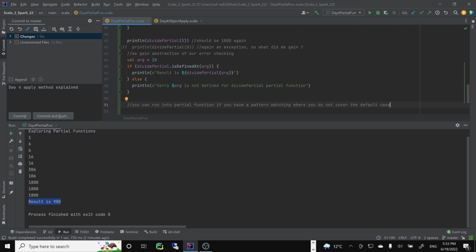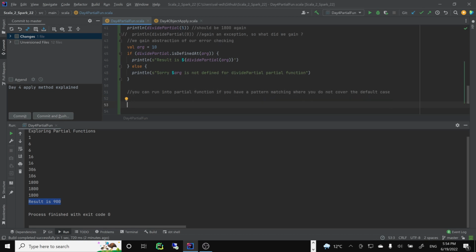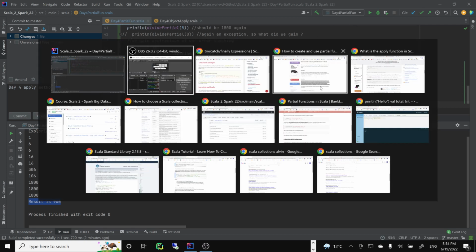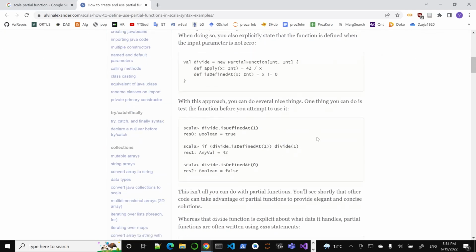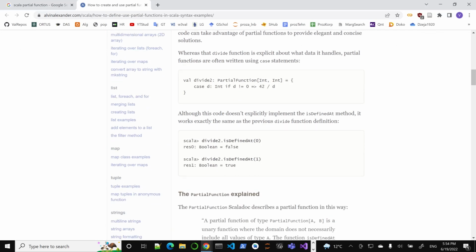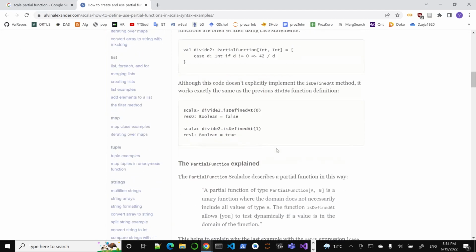This is a very silly example, which we could of course use with a mapping, but this book gives this very silly example. I'll just copy and paste this. Okay, it's defined. We saw this, we did all of this stuff. Is defined at true, false.